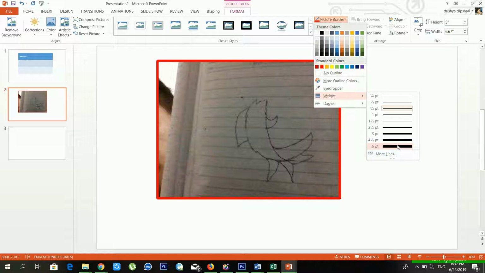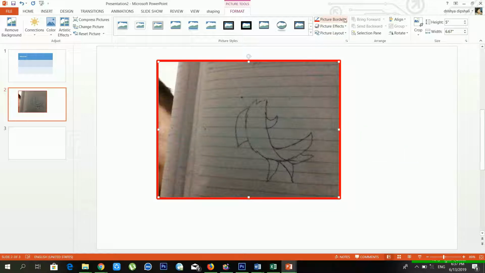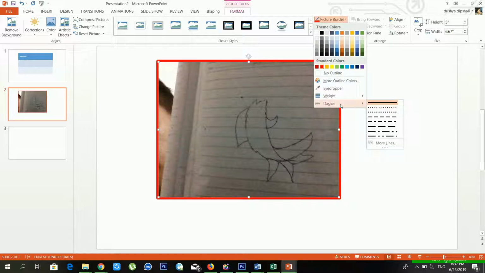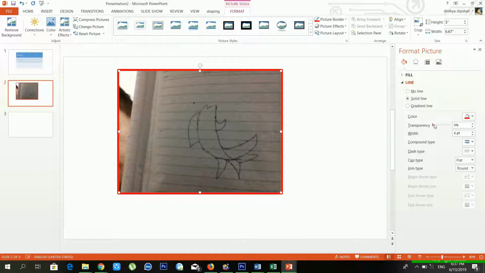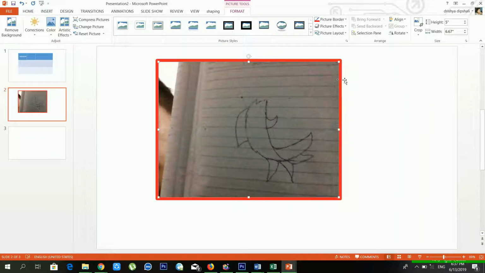Now I'm using 6pt. And you can give more lines also from here. From the Weight, from More Lines, you can give more options, how much transparency you want, or which size you want. You can see there are lots of options available inside More Lines. Okay, now it's okay for me.